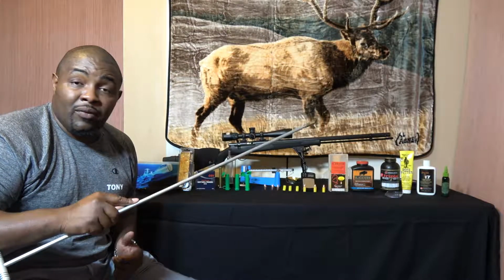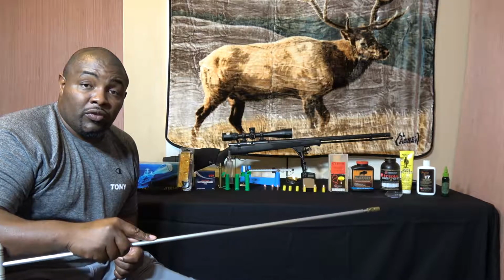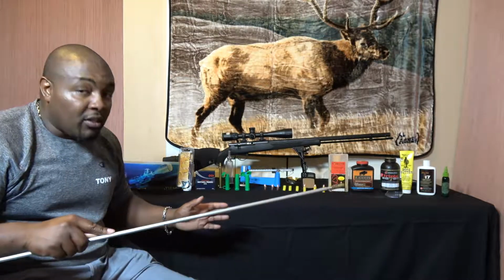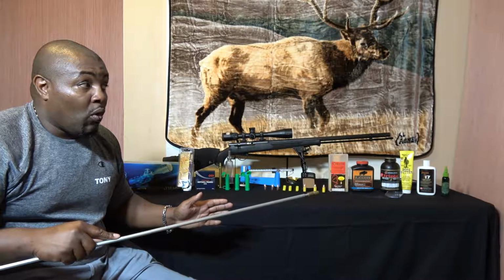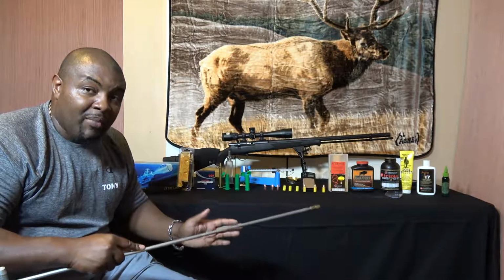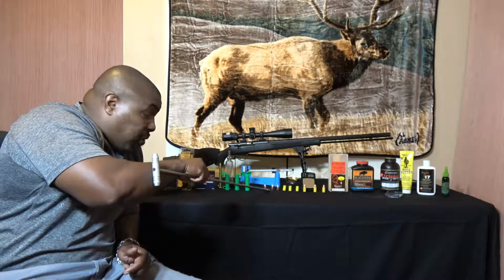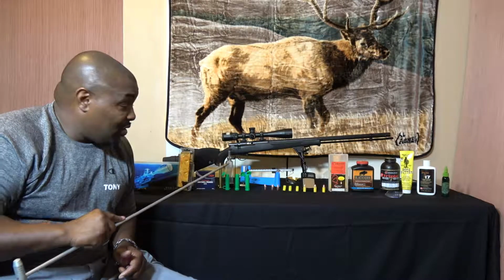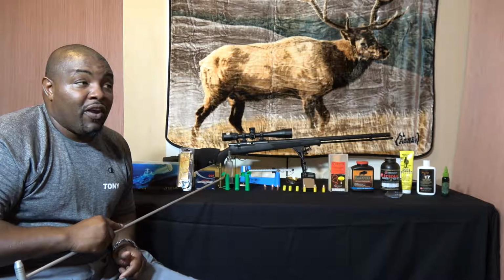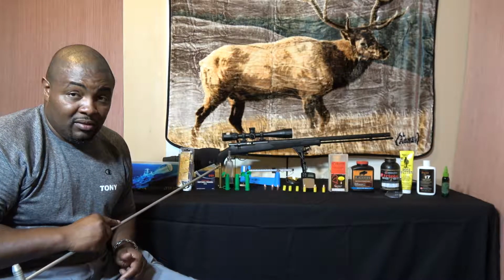In the effort of just being transparent across the board, I haven't tracked a deer in years, like over 10, 15 years. I won't pull the trigger if I can't drop that deer in its tracks. If I do my part, these bullets do theirs. The wound channel is devastating. It's very rare that a deer takes a step, but the wound channel is devastating.